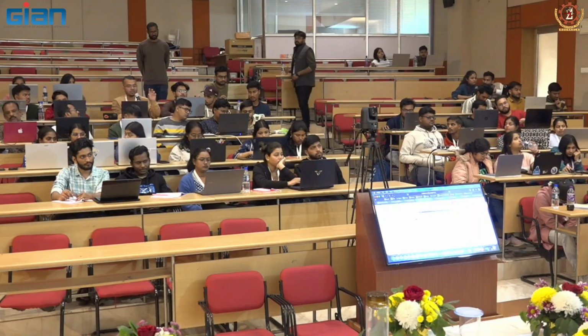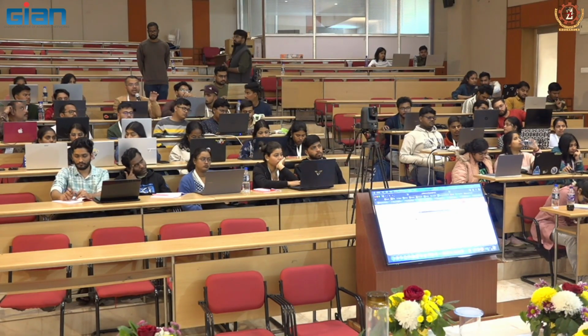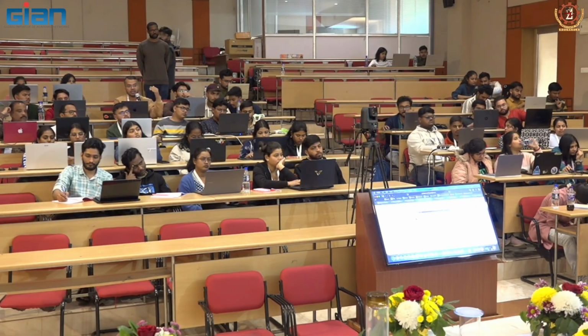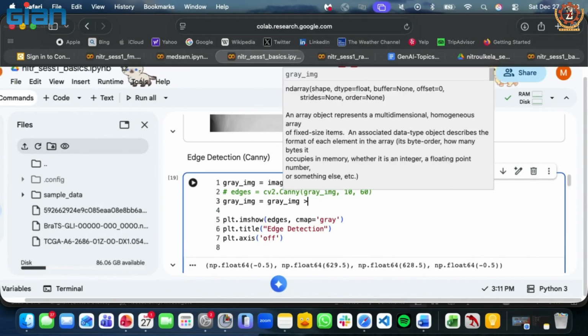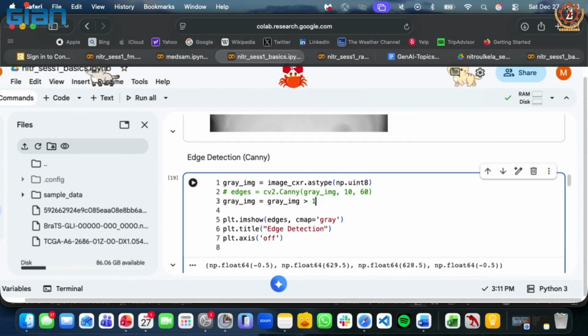That is basically this value. That is adaptive thresholding; I'm not talking about thresholding. Thresholding is basically, okay, let me do that. Let's remove this. Let's say gray image equals gray image greater than 150.